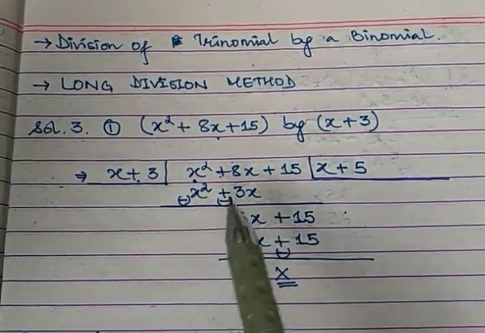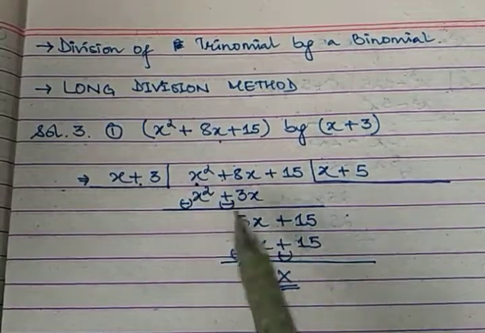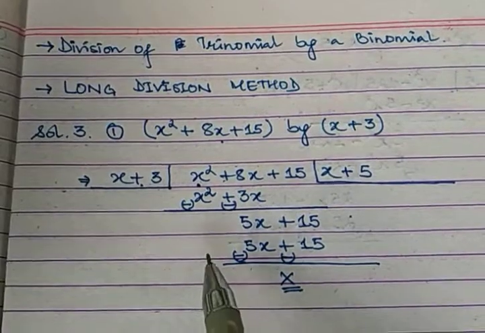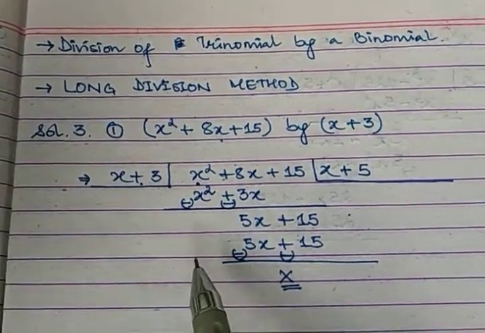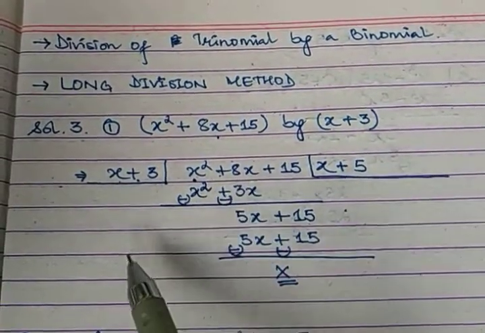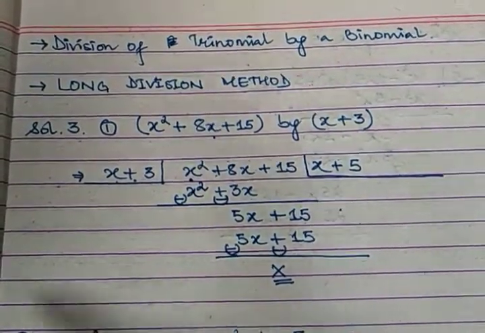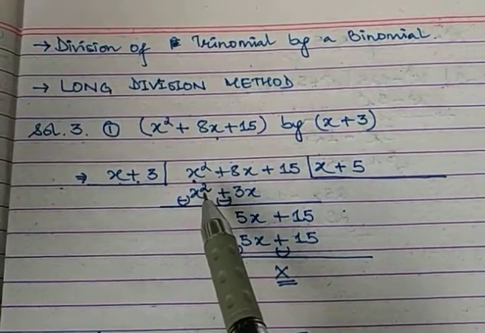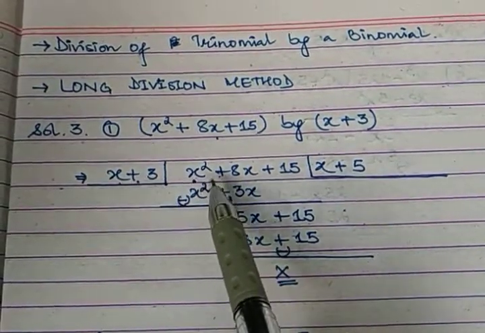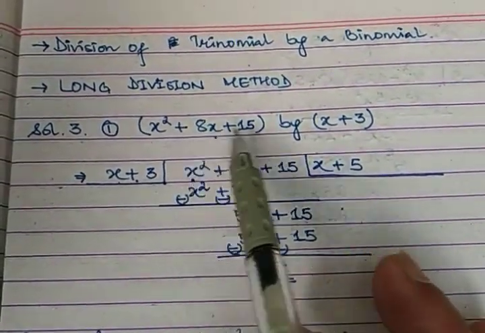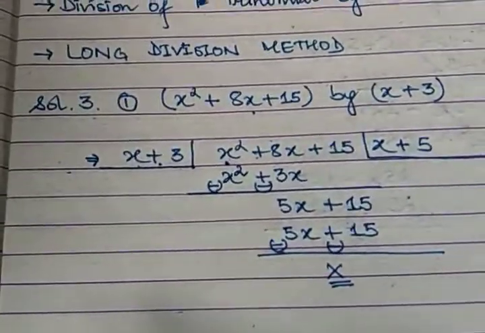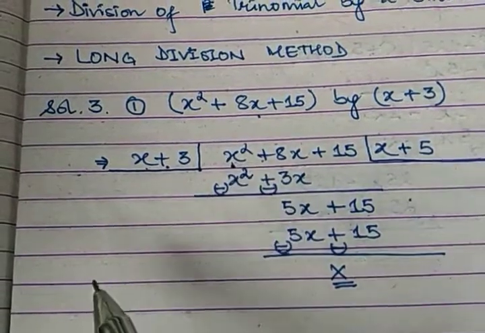What was the standard form? The powers of the variables have to be in decreasing order, but only when we are dealing with one variable. Remember that. Here we are just dealing with the variable x, isn't it? Though the powers are different, though they are unlike terms, we are just dealing with one variable. So we are supposed to arrange the terms first in standard form. Since they are already given in standard form, no need to do anything here. Now after that, what are we supposed to do? As I've said, we need to follow the first term.